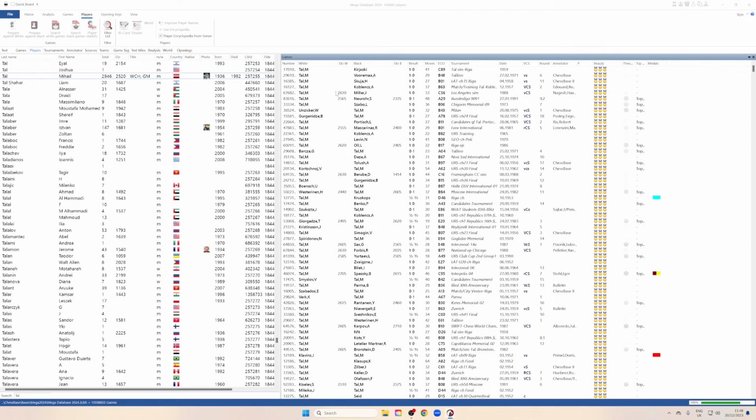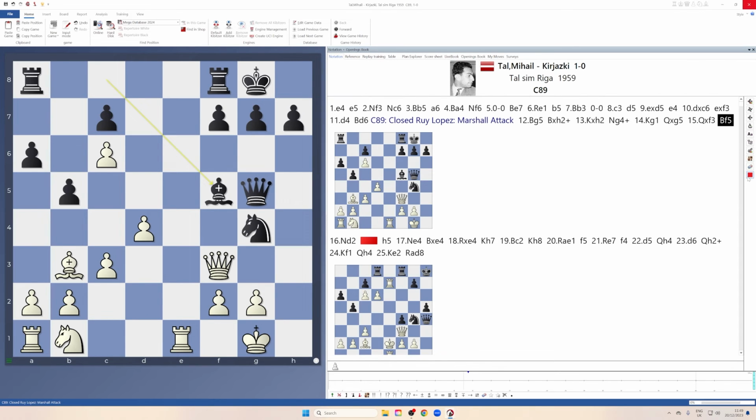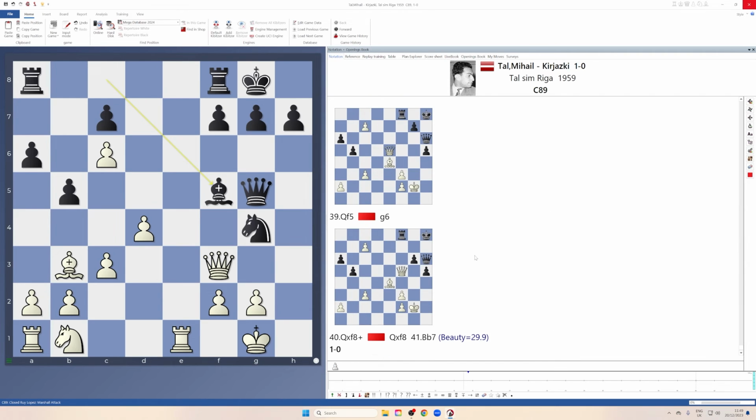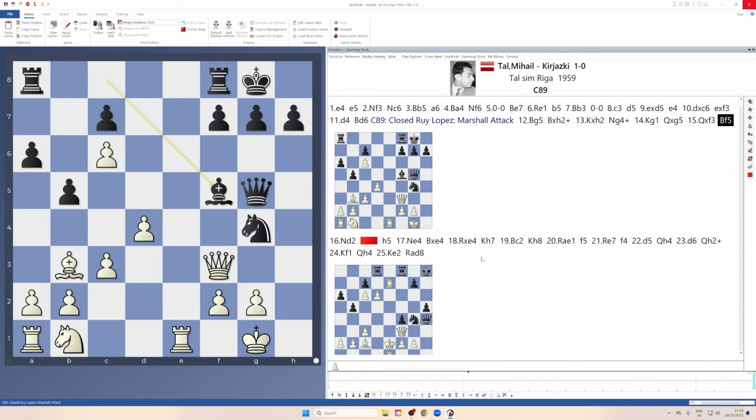Now, what I wanted to also show you is if we just click on one of the games without a commentary, for example, Tal against Kyryatsky. I actually don't know who that is, but let's take this one. So no comments. We can just see the raw game. And here we have the detect sacrifices option again. This is something which automatically gives a diagram. It shows some specifics about all of the options. And yeah, we can really take a look in depth at all the sacrifices, the beauties of this very game.